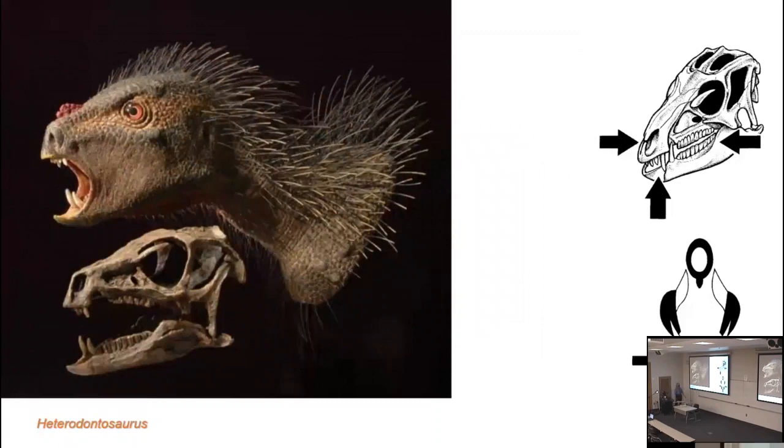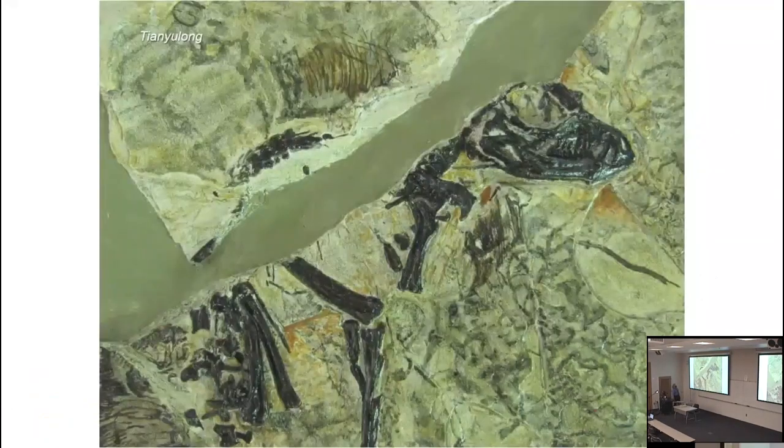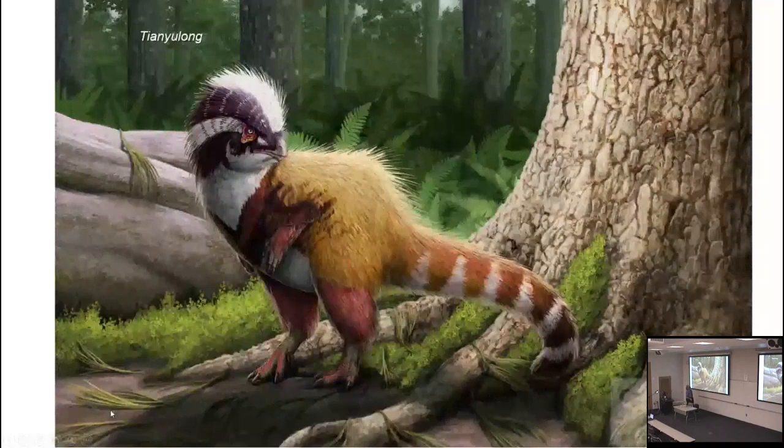And here's a reconstruction of one. We indeed know that these guys were fuzzy, because we have specimens of at least one, from Chanyu Long here from China, where we could see fuzz preserved coming off of the body. This was the first ornithischian for which we had good evidence that the body was fuzzy. And so here, we don't know the colors for this creature, so this is an imaginative thing, but a nice little fuzzy early ornithischian.